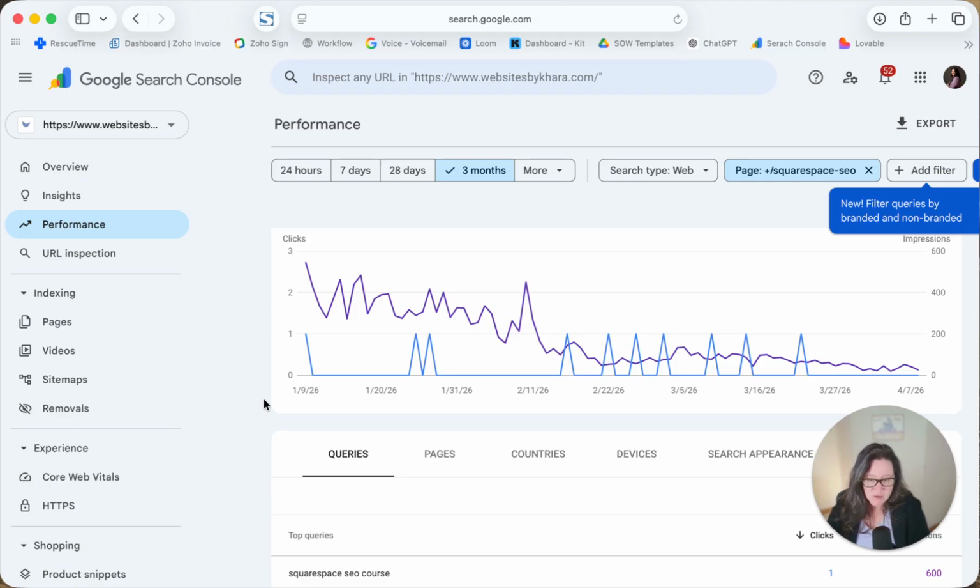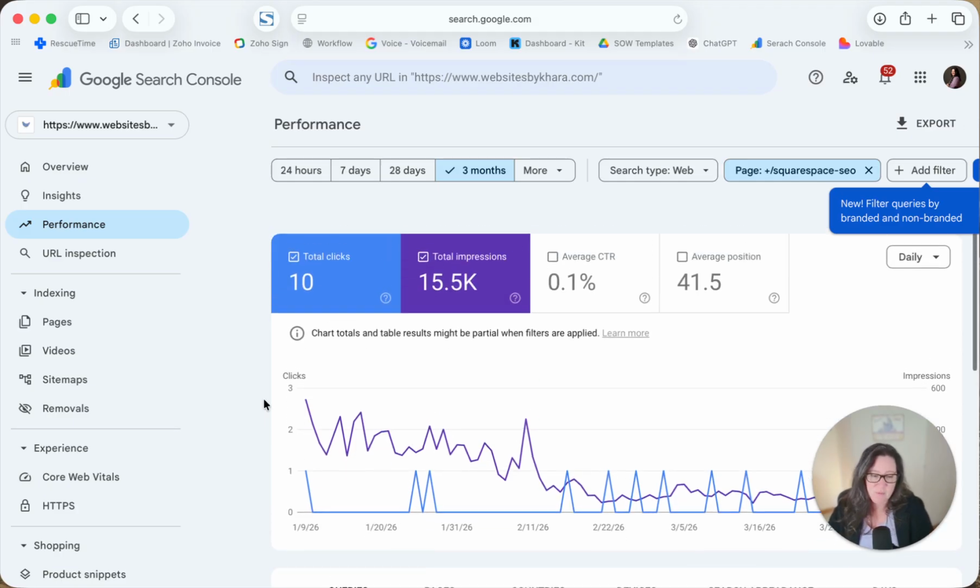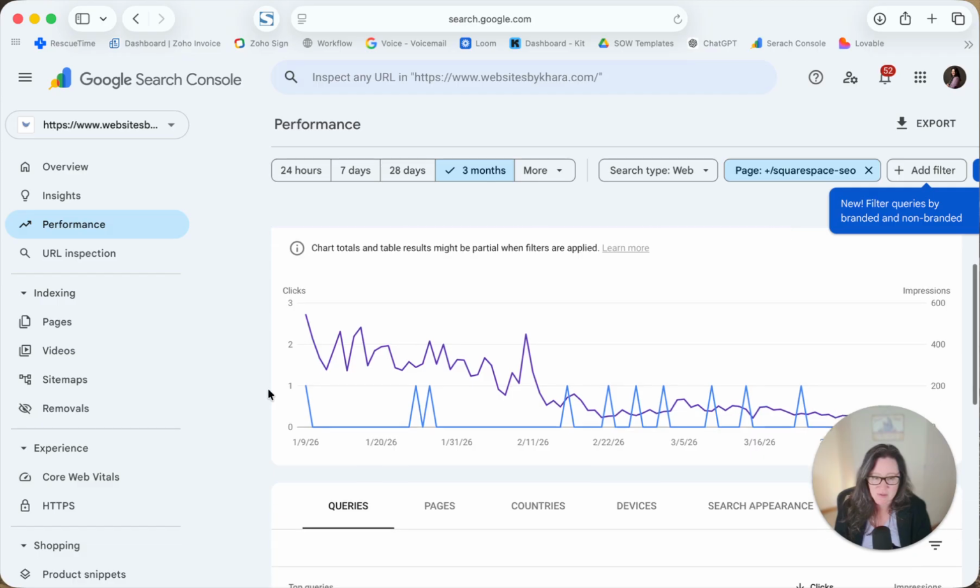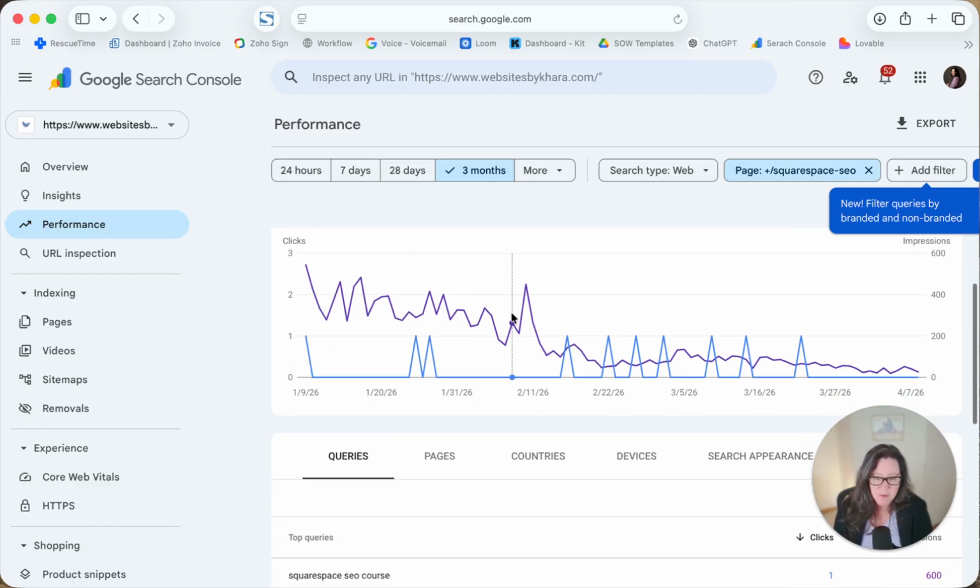What's interesting about this is when we were first doing this analysis, I noticed that my impressions had dropped a little. And of course, my first thought, and yours probably would be too, was: oh, wow, impressions have dropped. What's wrong? Well, now that I'm on a singular, money-making page, over the last 3 months the impressions have dropped, but clicks have actually gone up. So the data in here isn't always what it appears.